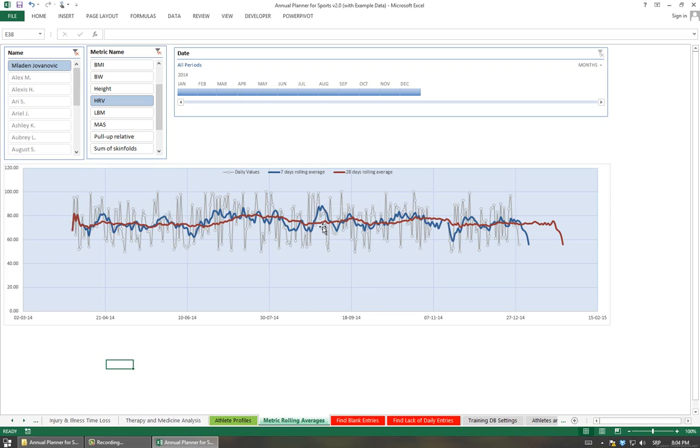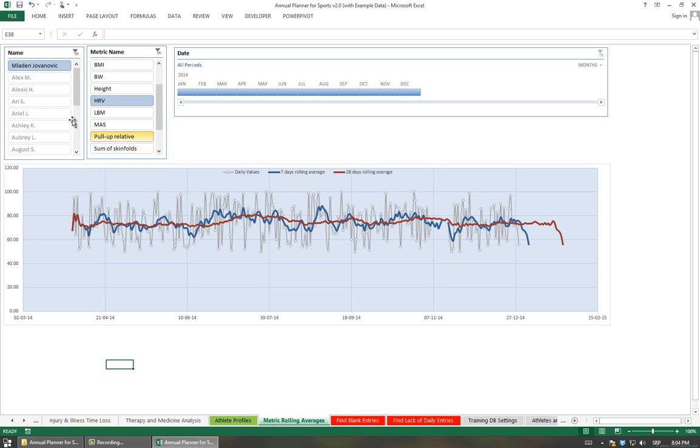For example, in HRV, the red line represents some form of a baseline that's 28 days long, and the 7 days rolling average can represent the last 7 days. You can see maybe his HRV is jumping more than normal, so that might represent more recovery, and going below baseline might represent heavier training load. Again, the jury is still out regarding the HRV analysis and how to make sense of the data.